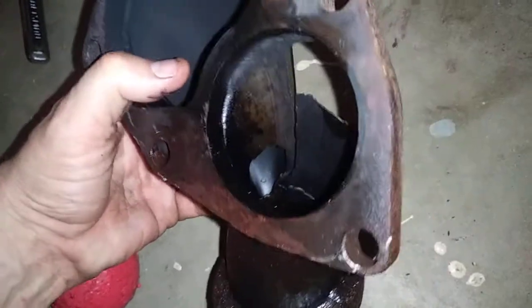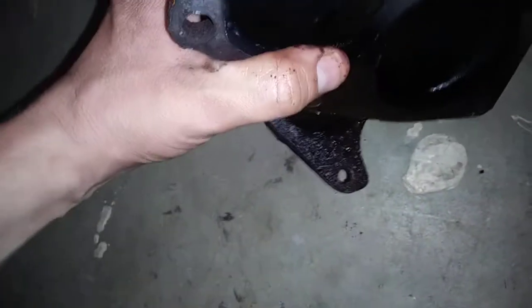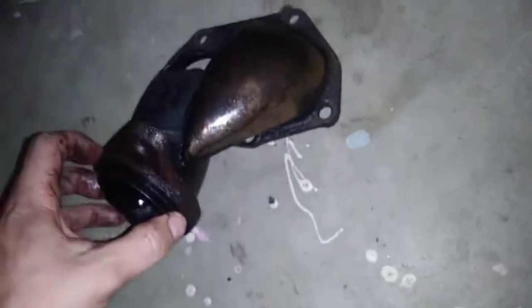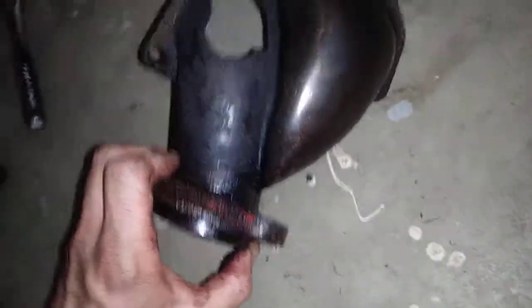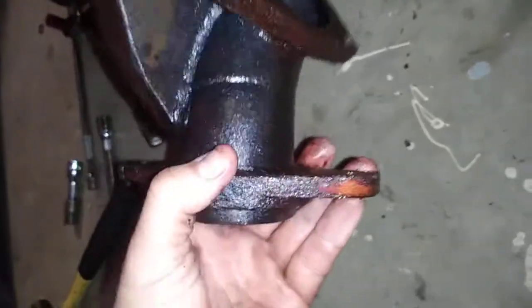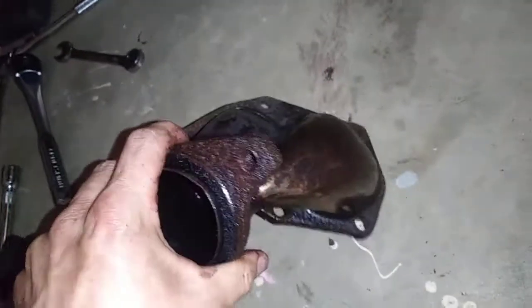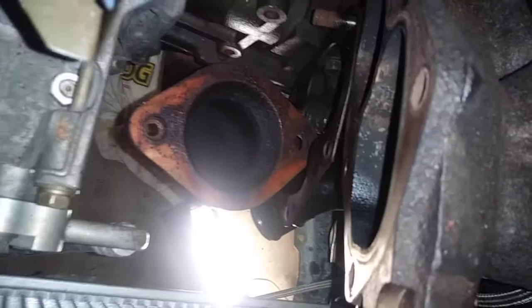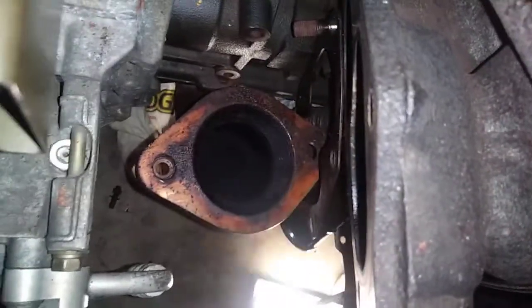Anyways, whatever. So there's that. I mean, it's not a bad piece, it doesn't look like. I mean, it looks okay. I mean, it's cheap eBay stuff, but it's okay, I guess. So, all right. Done. There's a downpipe. Well, let's get this side out of there. There we go.